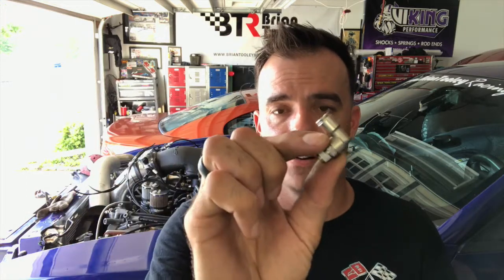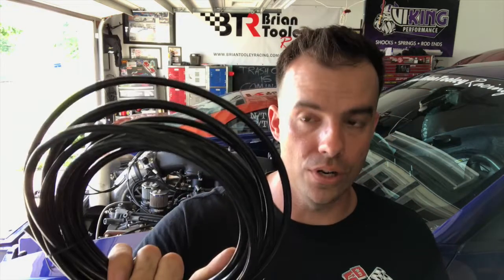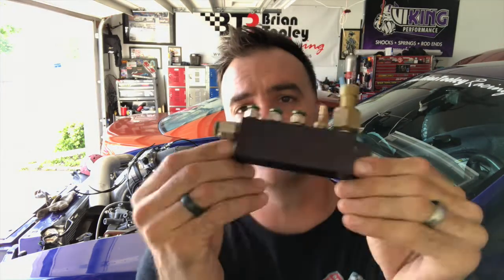These things are great. They come in a variety of shapes, sizes, and fittings. I got these all on Amazon — Y fittings, straights, and 90 degrees. They're about 15 bucks for 10 of them, and 20 feet of quarter-inch line was around 14 dollars. So for around 50 to 60 bucks total, I was able to replumb my entire boost control and vacuum system.